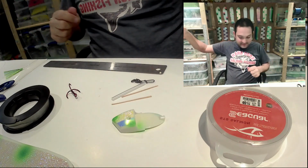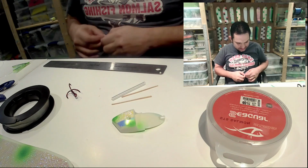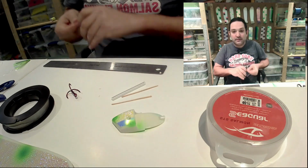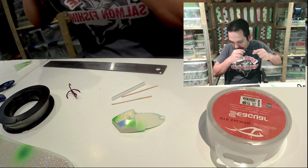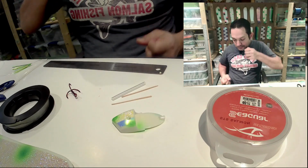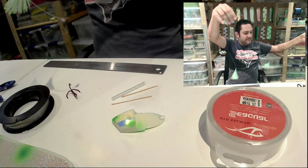Now, I got to finish the end of this rig, so that's where your snap swivel comes into play. And again, just tie this on with whatever your favorite knot is. As I mentioned, I use the uni knot a lot, so that's what I'm going to use today. And tie your uni knot. Make sure you lubricate the line and cinch it down nice and tight. And right there, that is actually your Twinkie rig tied up.